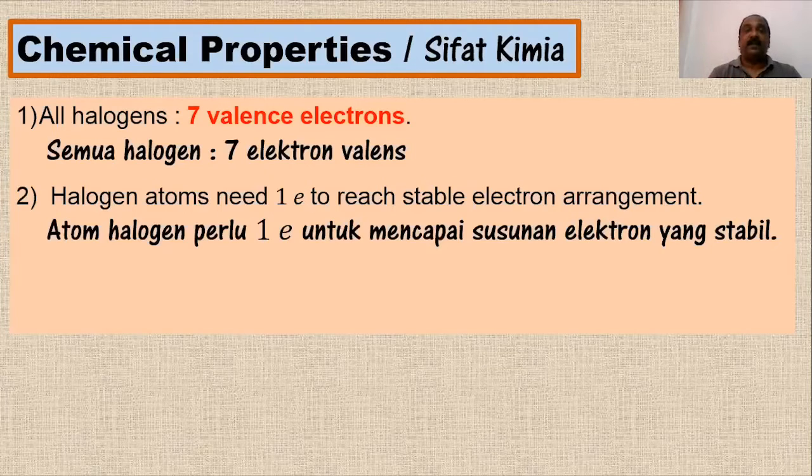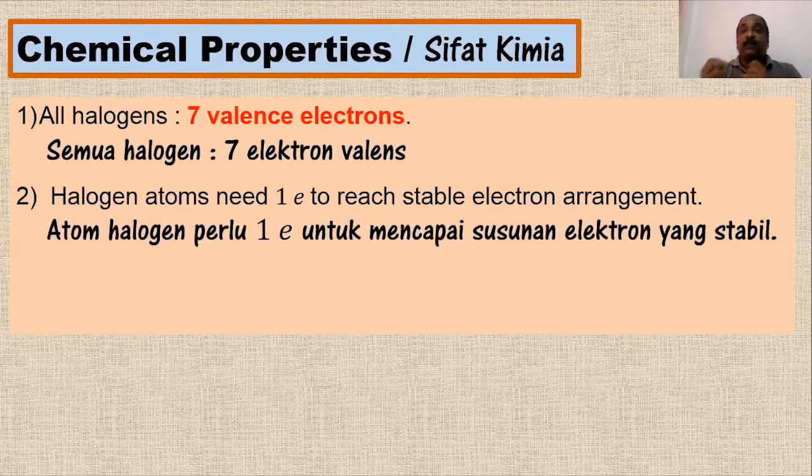The nucleus. The closer the electron, lebih hampir elektron tersebut kepada nucleus atom itu, lebih mudah elektron itu ditarik ke orbital tersebut. So as I go down the group, the atomic size enlarges, membesar. That means the outside electron semakin lama semakin jauh daripada nucleus. Kalau semakin jauh daripada nucleus, difficult to pull into the valence orbital, difficult to form an ion.